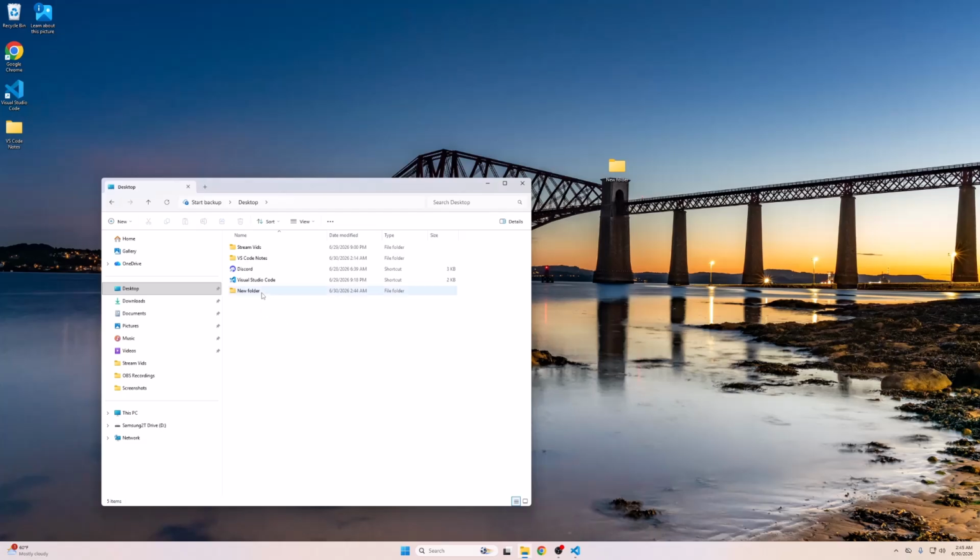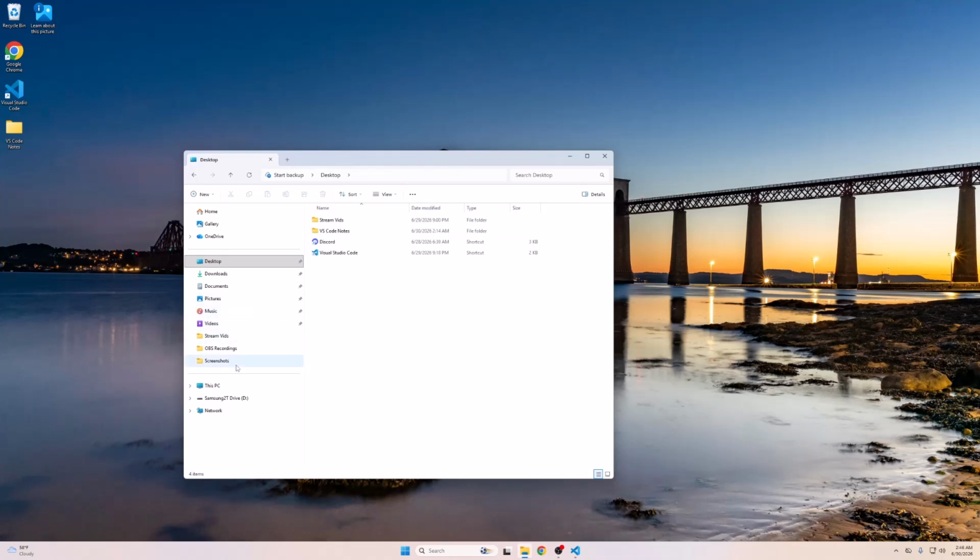We can also delete it from here. Right click, and then we can go to, there it is, Delete. So I just had to click on it there. If I click out of it, when I right click on it directly, you see how I don't have the option to delete. So I have to actually select the folder first, right click, and then the option to delete it comes up. You can also click on it and then press the DEL key on your keyboard, that's delete, and it'll delete it. You see that disappears.